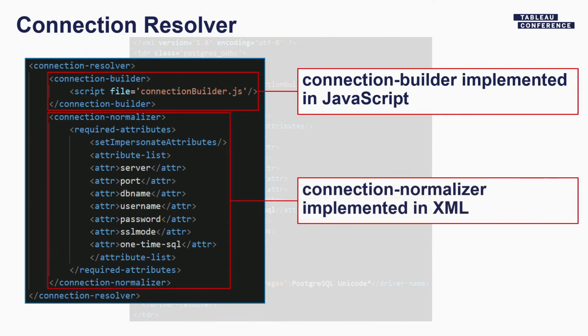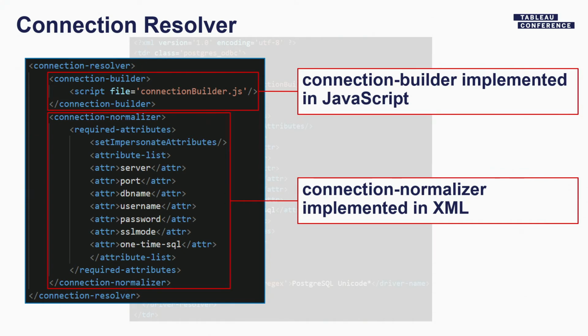For example, the connection normalizer here, instead of being implemented in JavaScript, you build a list of required attributes right in XML in this format, and then Tableau's native code will take care of that for you. And you also note that we only implement 2 of the methods I talked about in this Postgres ODBC example. That is because connection properties, again, is only for JDBC connectors. And as we mentioned earlier, all connectors are based off of a superclass and inherit all attributes. They also inherit these methods. So if the connector you're subclassing from, if that method will work, then you should use that.